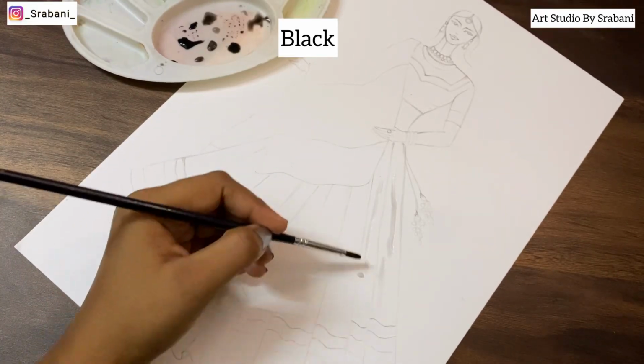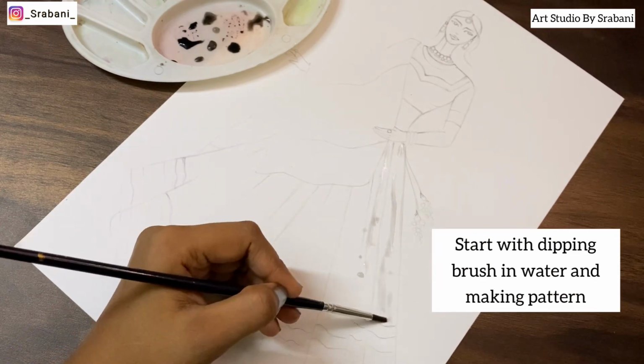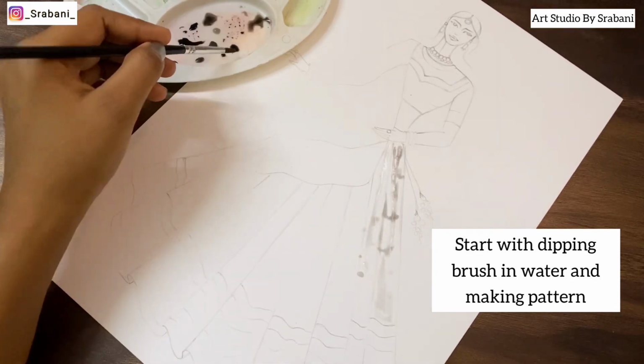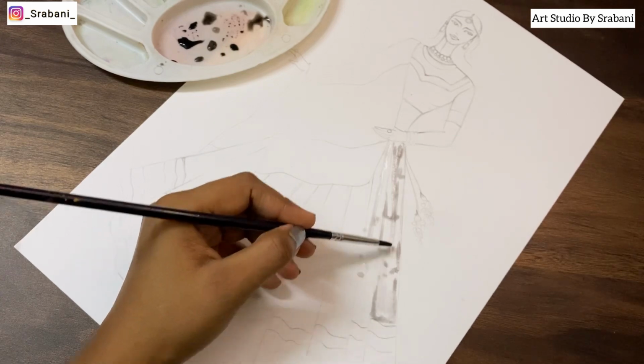In today's video, I will do a watercolor illustration of the Chaniya Choli for Navratri special, and I will make it very colorful, and I will try to use some textures and some detailings in the borders. So here you can see for the body work.